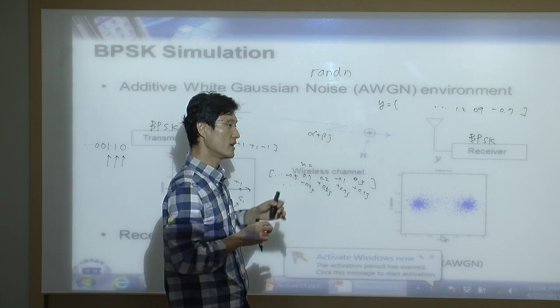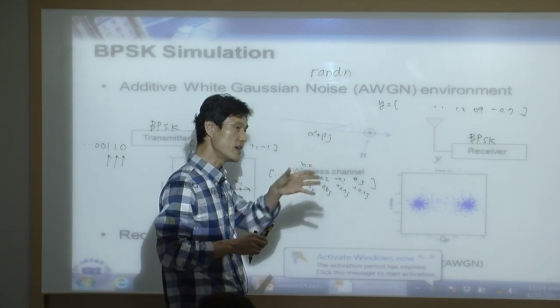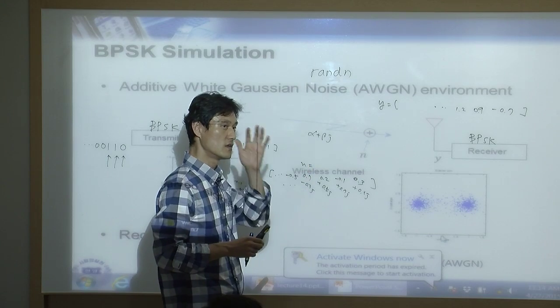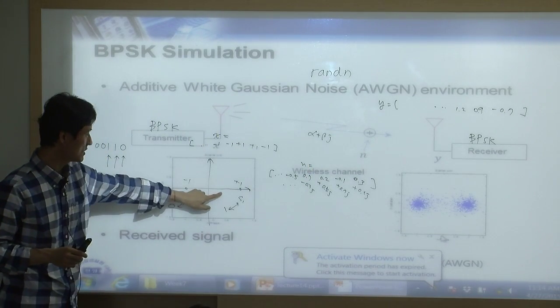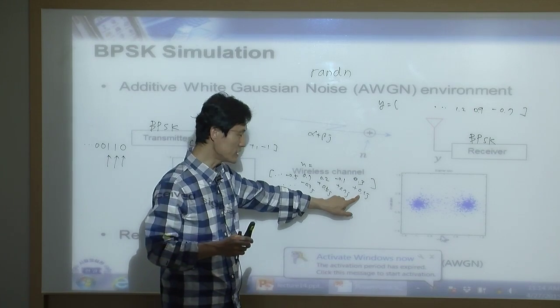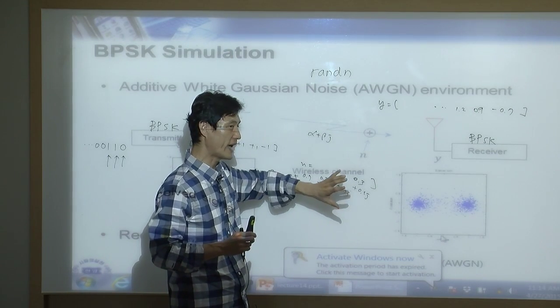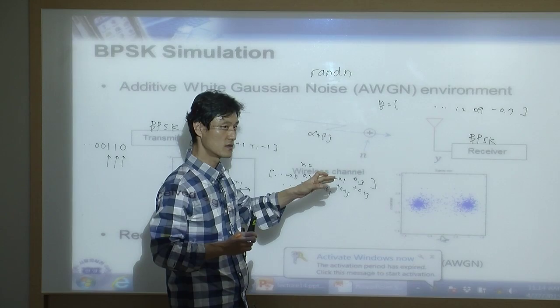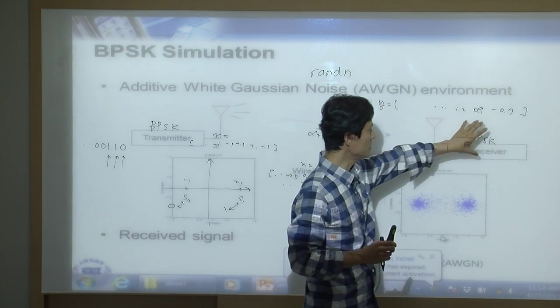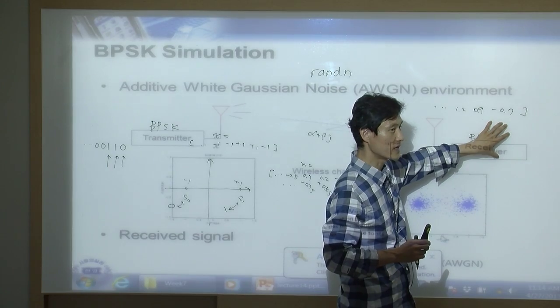This is why the noise will add phase rotation. Each complex value has a phase rotation, right? So even though in this case you see that the phase is 0, because this noise is complex, noise will add some phase. That's why your received symbol will have a random phase.